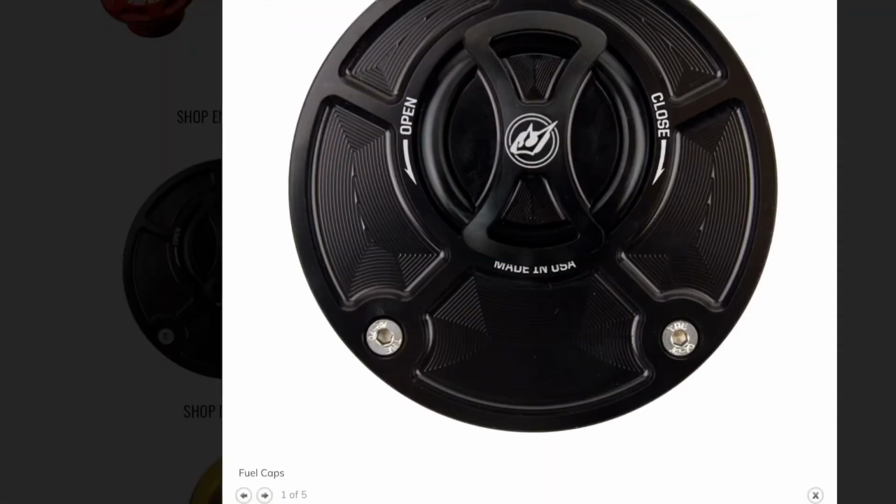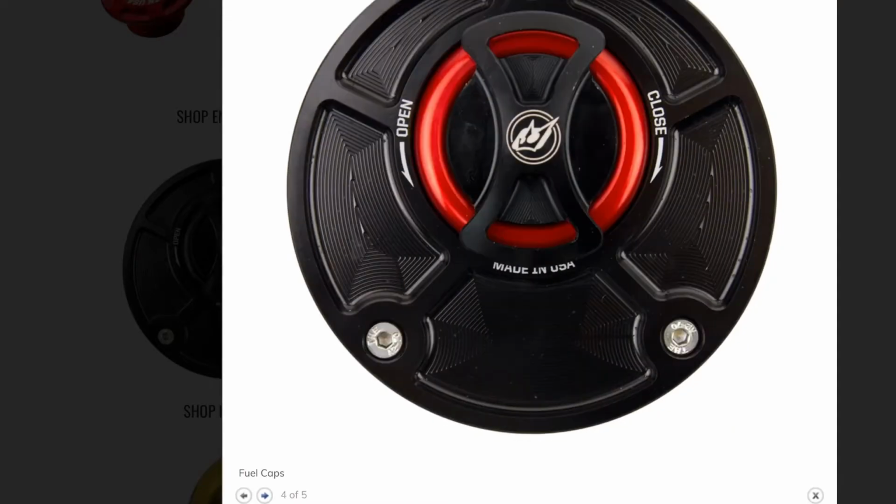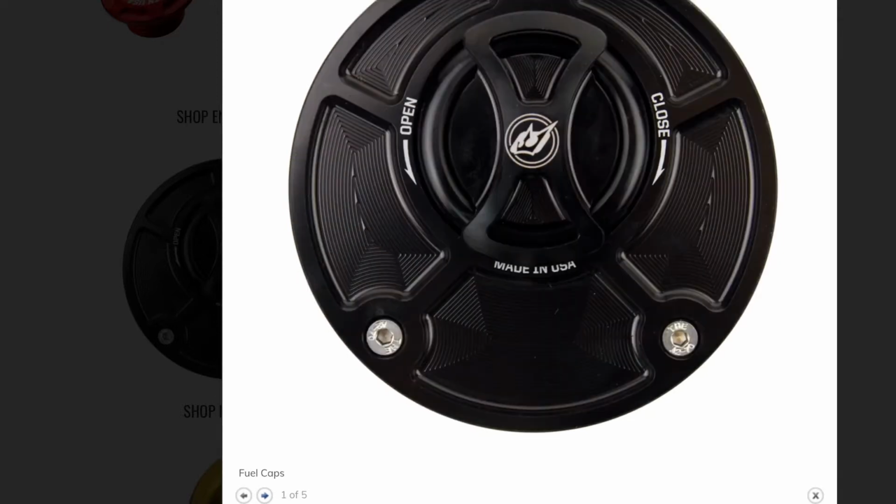First up, the biggest of the three is the Driven Halo fuel cap and the Halo fuel cap base. You do have to buy these products. You have to buy the base and you have to buy the cap. They both will run you around 75 bucks a piece, which is quite expensive because you do have to buy both to make it work. The Halo fuel cap comes in multiple colors. You have your yellows, your golds, your blues, your reds, and your standard blacks. I decided to pick up the blue as I wanted to do blue accents with the bike and it looks great.